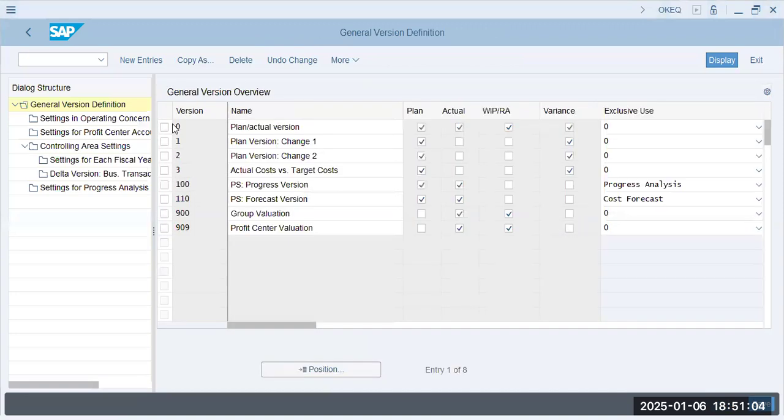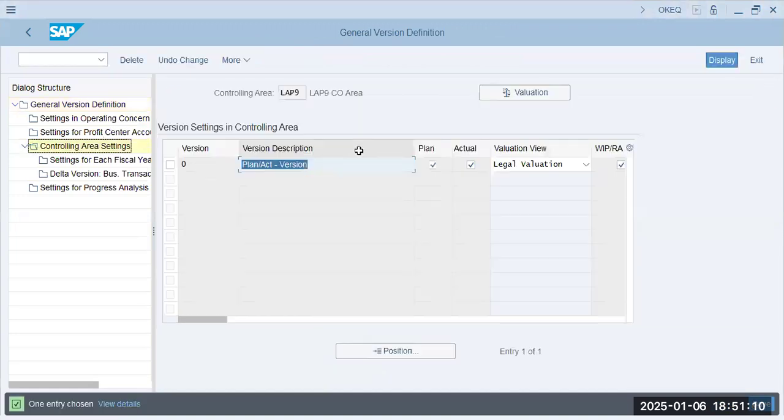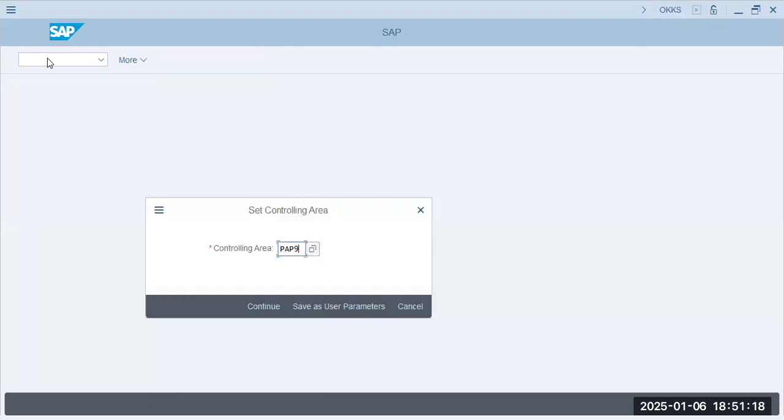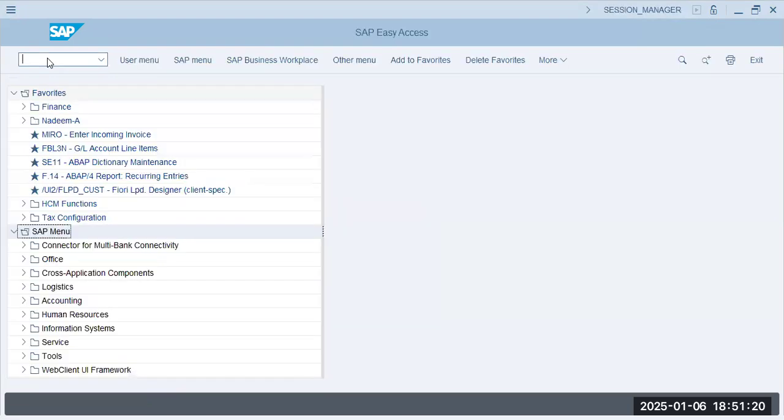Okay, maintain versions, controlling area settings, and PAP 9.